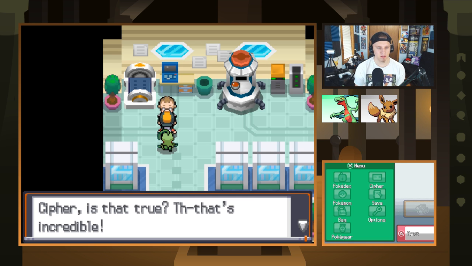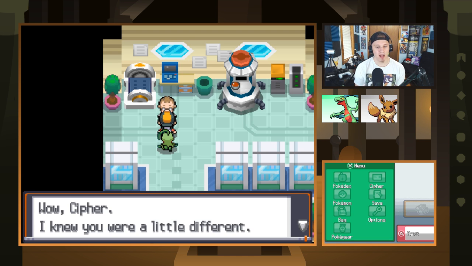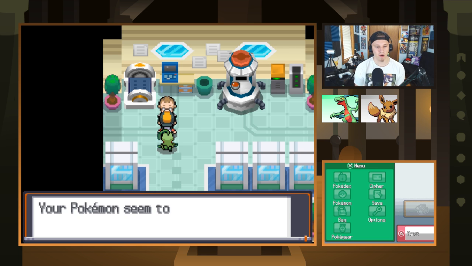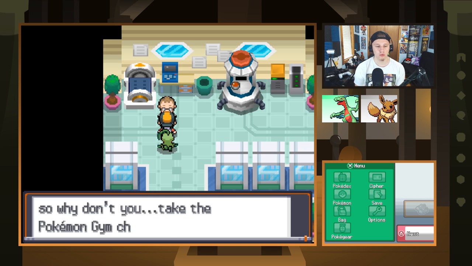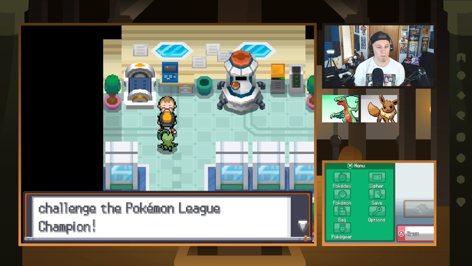Oak gave you a Pokedex. Cipher, is that true? That's incredible. He was superb at seeing the potential of people as trainers. Wow, Cipher, I knew that you were a little different. Things are going to be very fun. Your Pokemon seem to really like you, so why don't you take the Pokemon Gym Challenge? If you manage to defeat all the gym leaders, you'll eventually challenge the Pokemon League champion.